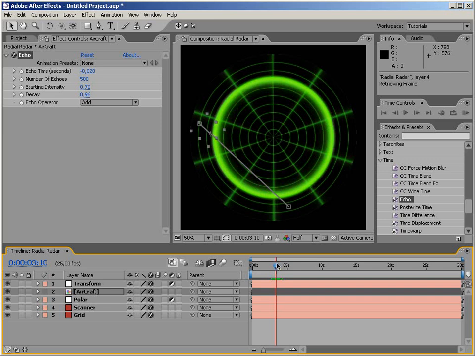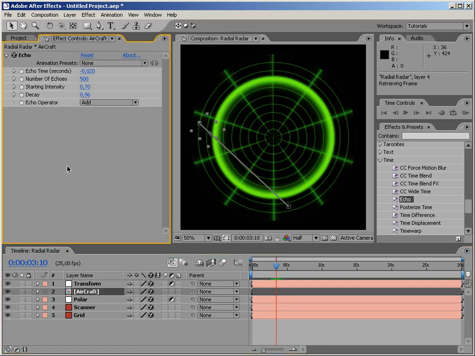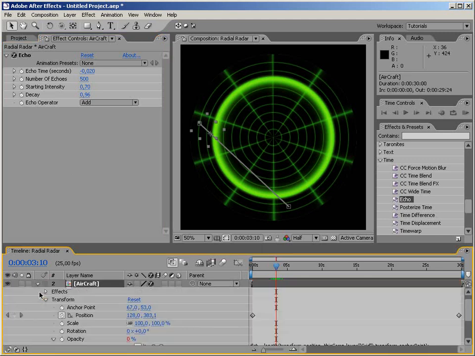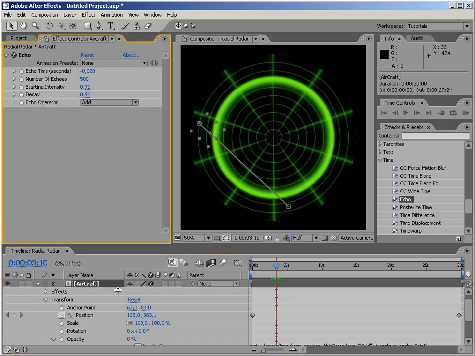And why is that? Because the opacity of the layer is set to 0, and what that means is that the echo effect opacity is also set to 0. You may think of it like that. And how do we get rid of this? Well, we could try to write an expression that would set the opacity to be fading after the collision, but there's really a much simpler way to do it.